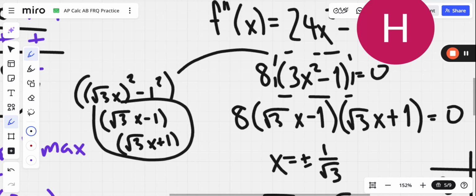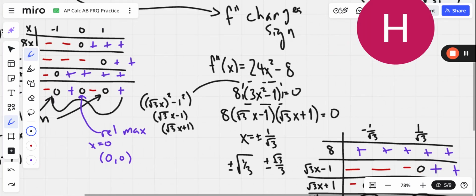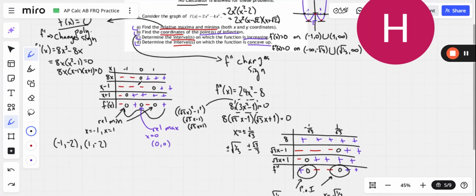Okay, so in calculus, we're going to be using this factoring idea, even if we don't have the most ideal situation. It's about doing this conceptually and using a proper system or process, regardless of what the numbers are. You should be able to do the same calculus with fraction coefficients or decimal coefficients. Shouldn't change much. Okay. And of course, the chart is all powerful because it gives us lots of information about either the derivative or the second derivative or even the original function if we wanted to.